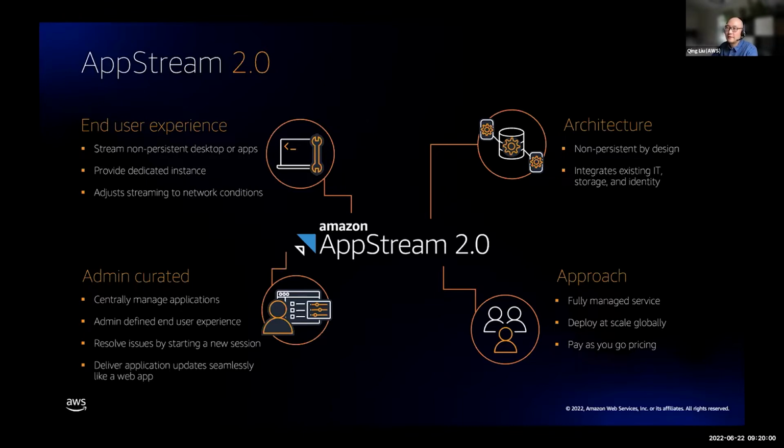In an IT environment, AppStream can also integrate with existing identity providers, as well as Active Directory, to streamline the user login process. But for our workshop, we're going to provision an AppStream user account for each participant. And when they log in, they will get a dedicated AppStream instance to use.